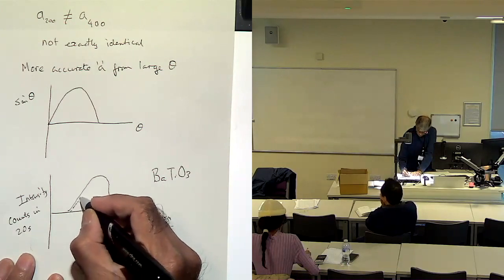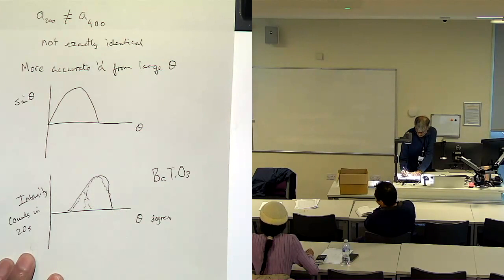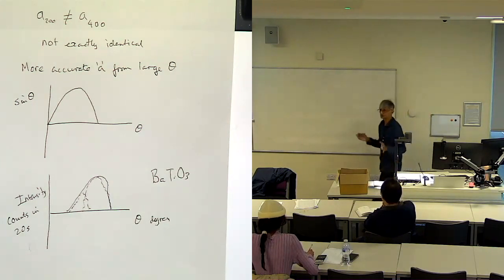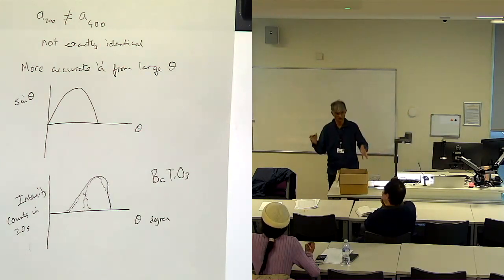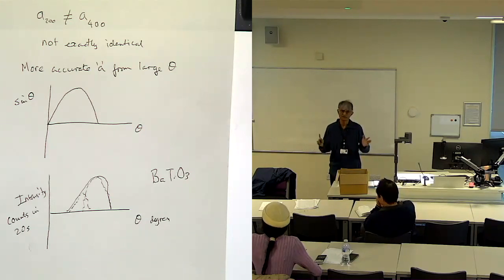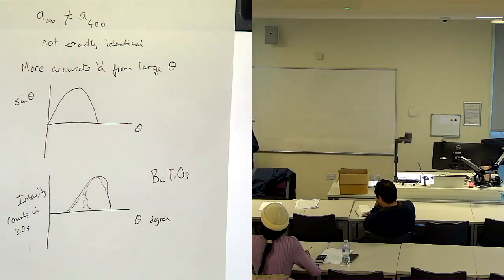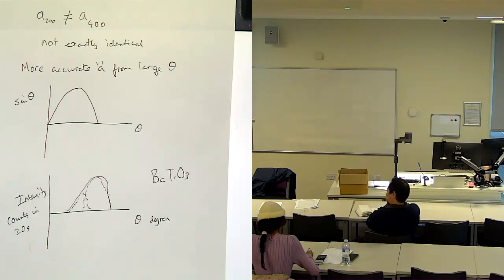So, you can actually prove that this is a superposition of 2 peaks from the 101 and 110 peaks of the tetragonal crystal. The machine that we have for teaching does not have the resolution to separate these peaks out. And that's why the peak is asymmetrical. There's absolutely no reason why these peaks should not be symmetrical if they represent a single peak.